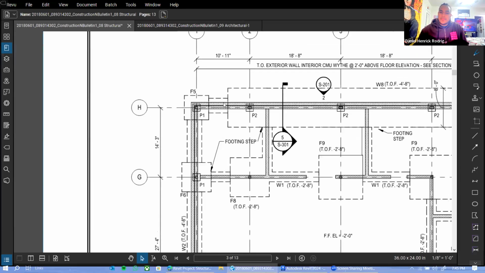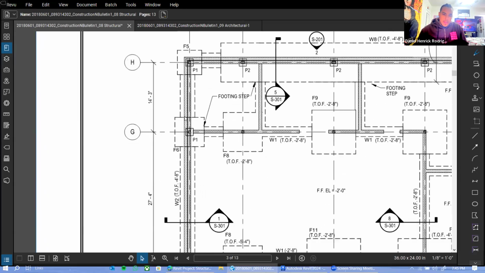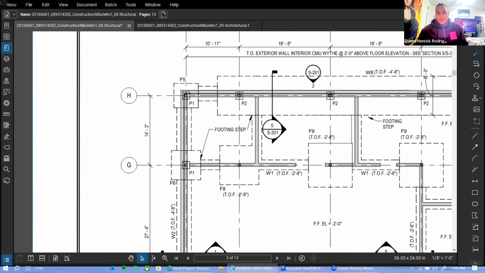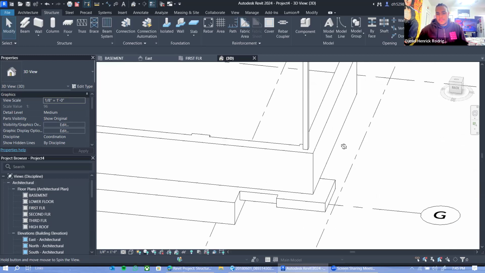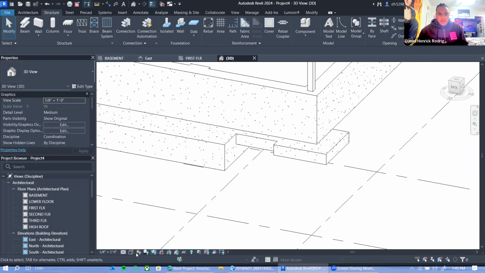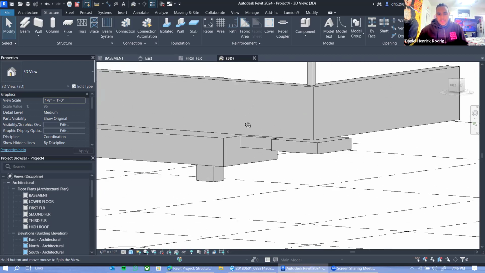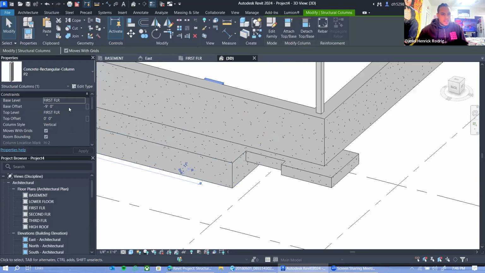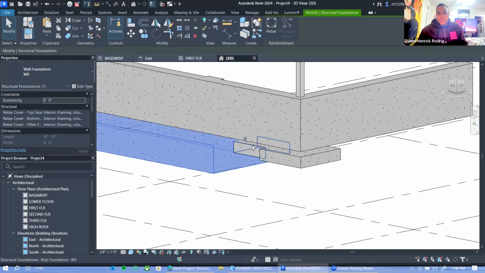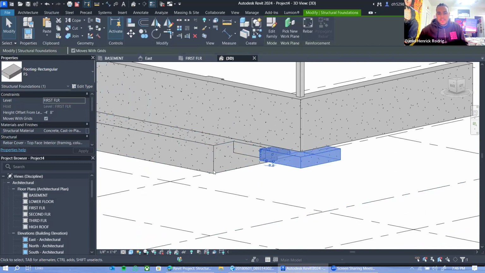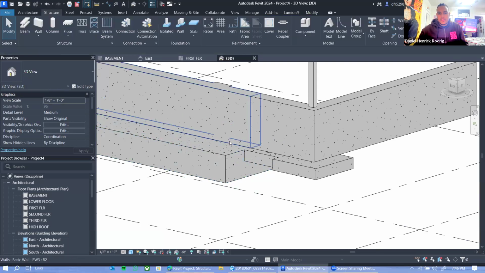So again, we know that we have a W2 here, and it's a -4.8, okay? And just to highlight what I was explaining before, -4.8 is the top of the foundation. So as you can see here, all of these foundations have the same top, but they might not have the same thickness, right? And this pier is actually incorrect here. It should be -4.8. But yeah, the top of the foundations is -4.8, but that doesn't mean the depth of the actual foundation. That's just where the wall starts and where the top of the foundation is.